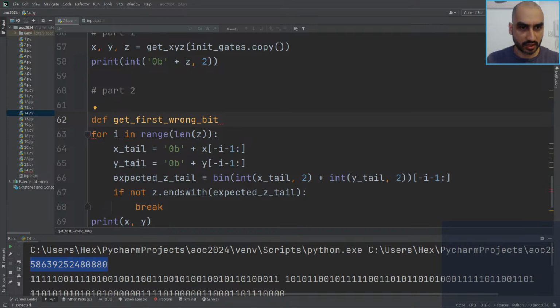Hang on, let me look at the description again. Alright, I've slightly misunderstood this.